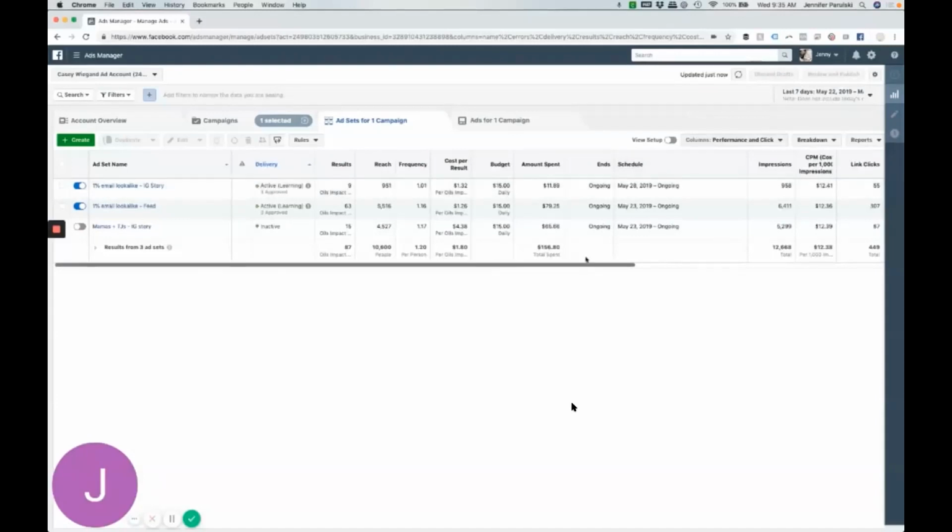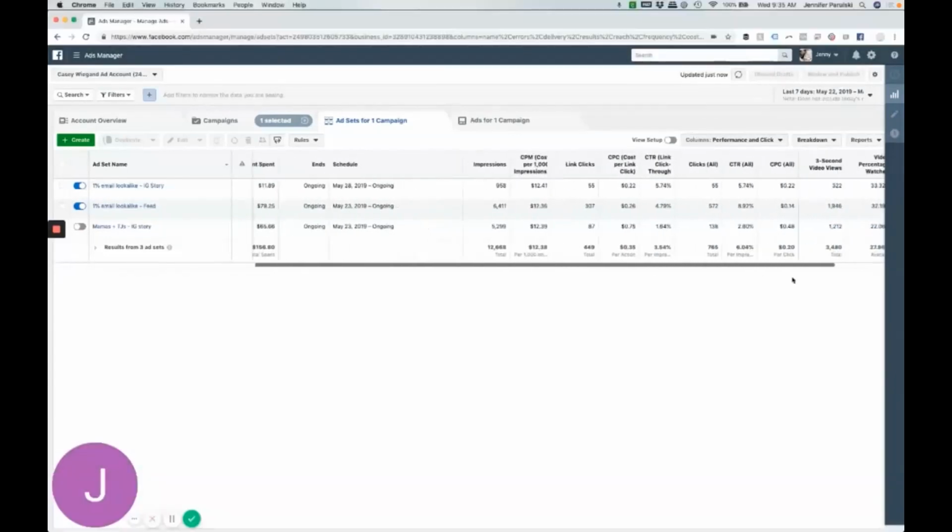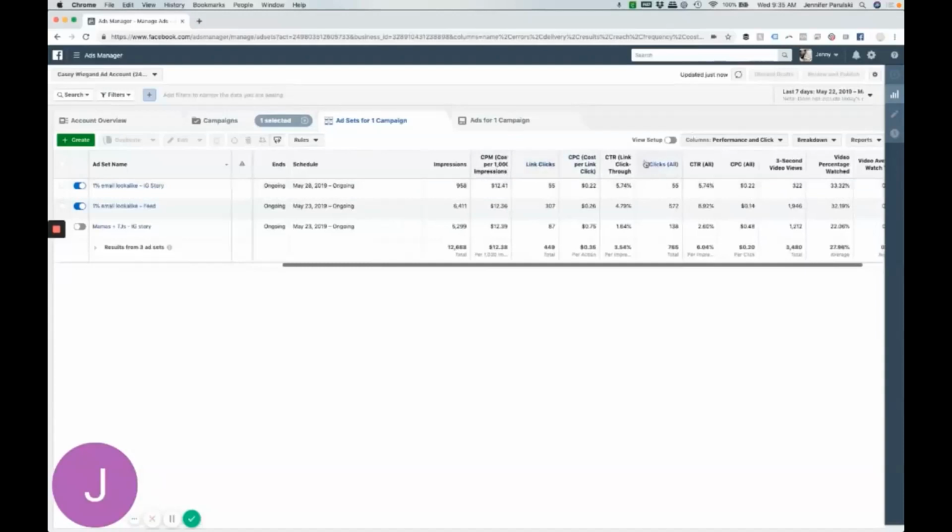And then first we're going to take a look at our link clicks. Now keep in mind, I'm not looking at the clicks all column. I'm just looking at the link clicks column. Reason being is that with clicks all, this includes everything. So this is people who clicked to enlarge an image. It's people who liked your ad. It could be people who clicked on your link or went to your landing page, but we don't know that for sure. So I pretty much disregard this clicks all column and I shift my focus over to the link clicks. So this is how many people clicked on your link.